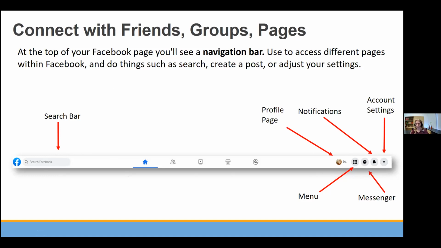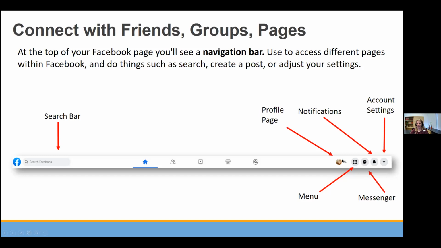topics, whatever you want. The home, it looks like a little house here. That is your home feed, where all of the content is served up that you get to see. And I'll talk about those more in just a minute. On the right-hand side, you also have your profile page, which for us is this little PL. For you, it would probably be your first name.